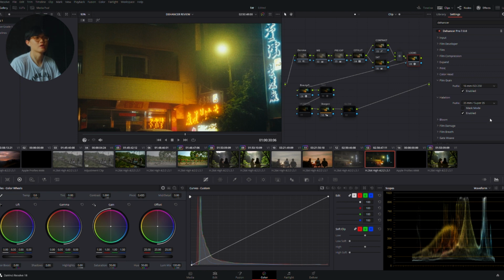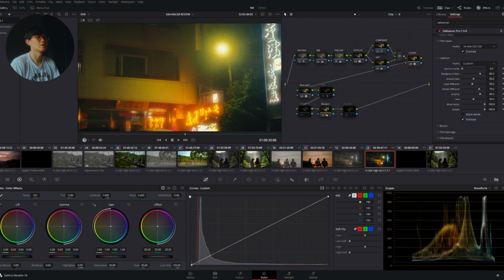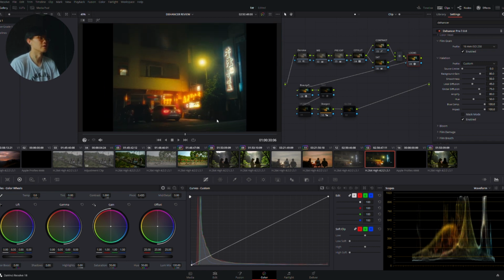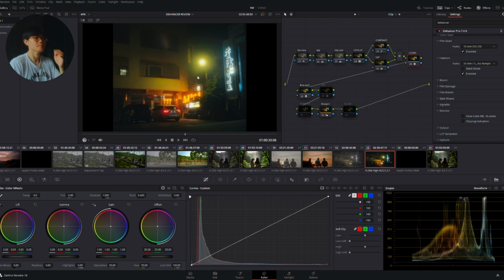But if I want something stronger, I can go for the one with no remnant. So you can see instantly there was more bloom here, more halation. And if I want to go even stronger, I can go to custom and I can boost everything up. You can see that originally it was blue. Now we have such a strong halation to the image, and now I've overdone it a bit. Some people might like this look, but I think it's a bit too strong. So once you play around the different settings, you can achieve something that you like. So going back to what I want, this is good enough for me.